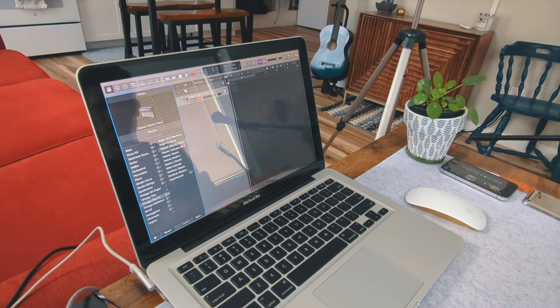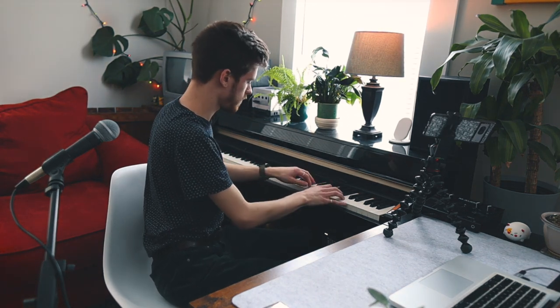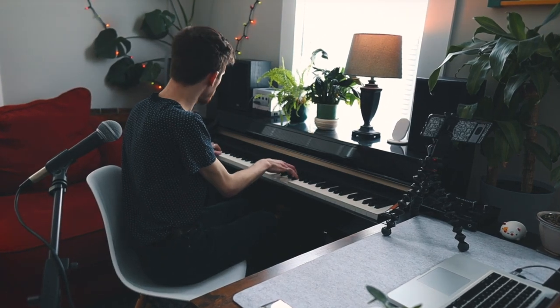I did have to install a driver to get the MIDI to work between the piano and the laptop, but after that, pretty much plug and play. My audio interface with my speakers picked right up. As we're moving on to the vocal section of this, the fans on the laptop are kicking in. You might be able to hear that.